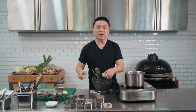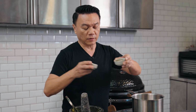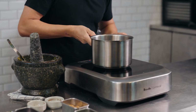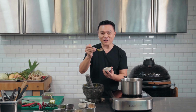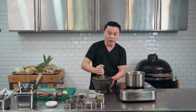Okay, we have a curry paste now, ready to cook our green curry short ribs. We have two more ingredients to add in. One is the coriander seed, and the other one is the cumin. We're gonna toast this up for a few minutes. While we're waiting, I'm gonna add in the shrimp paste, umami secret weapon. The shrimp paste will give you a beautiful flavor in the green curry.